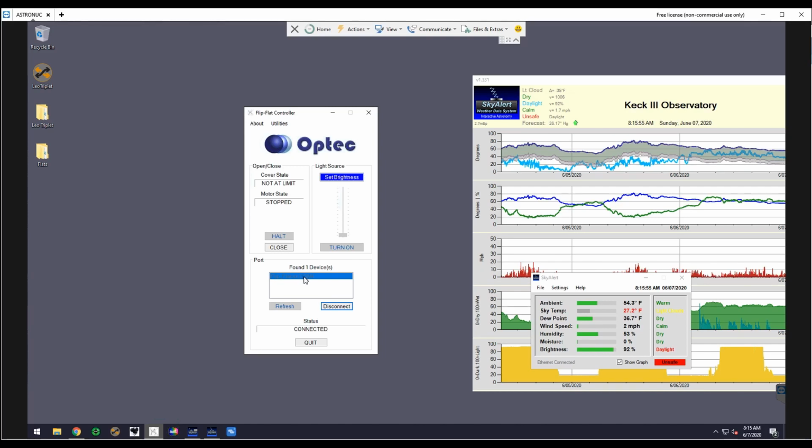Now, you'll notice that on Windows, and I don't know how the Mac side works, but on Windows, every USB port gets assigned a COM port. It's really important to write down which COM port is which if you have an observatory that is remote, because you can go into Device Manager and independently address issues on different COM ports if you ever have them. So I have this whole separate document on my computer that lists out that FlipFlat is COM4, and if I'm ever having trouble connecting to COM4, I can go into Device Manager and figure out what that is. Otherwise, COM4 is pretty useless to know what it's for.